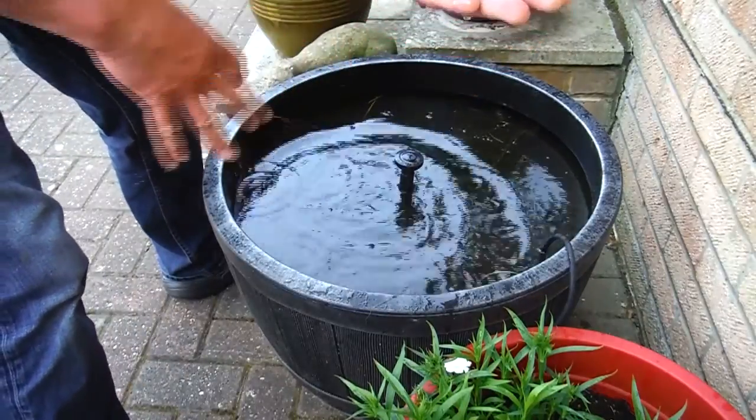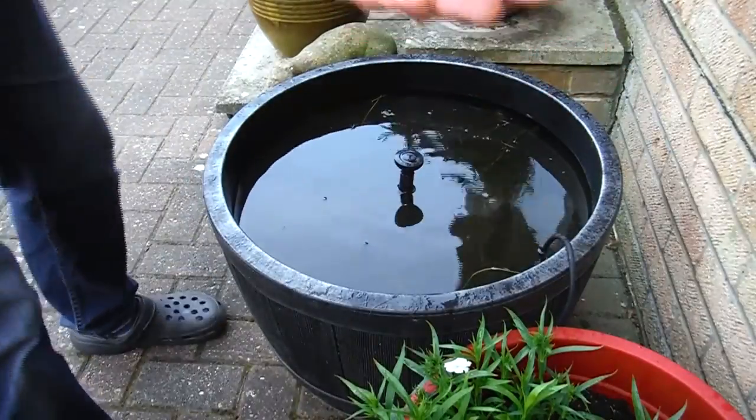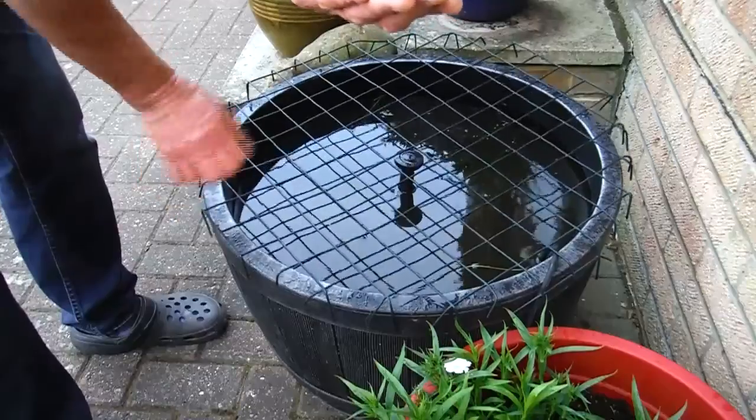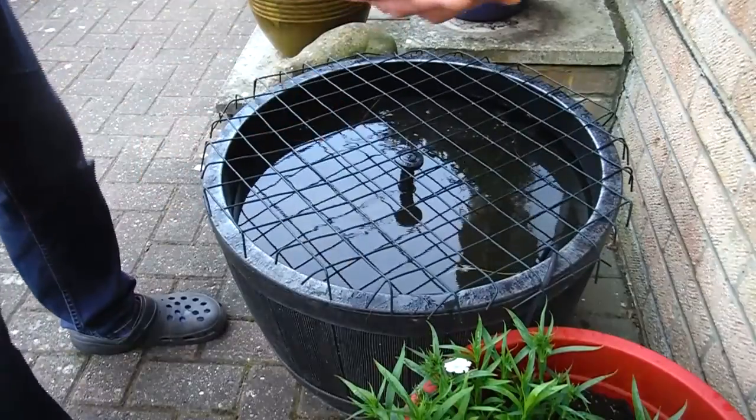What we're going to do now is take these snails down the garden and set them free in our new nature pond, and they will be the first inhabitants of the new nature pond. So come with me, let's go and take these snails down the garden.